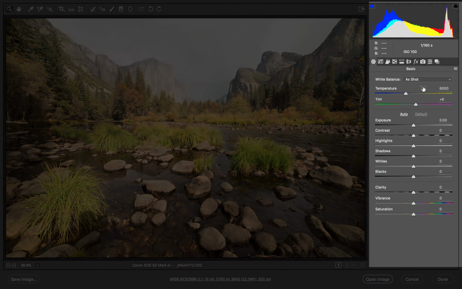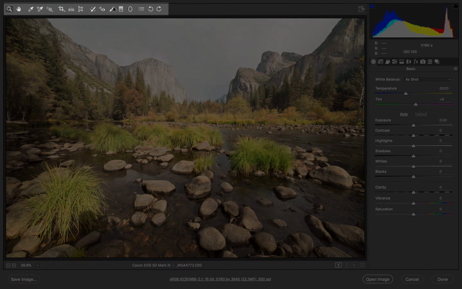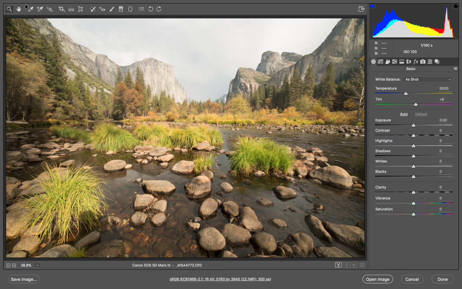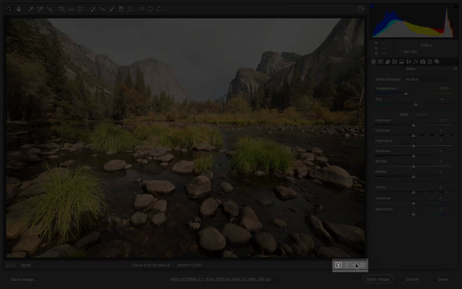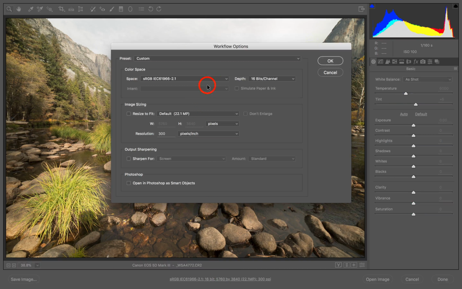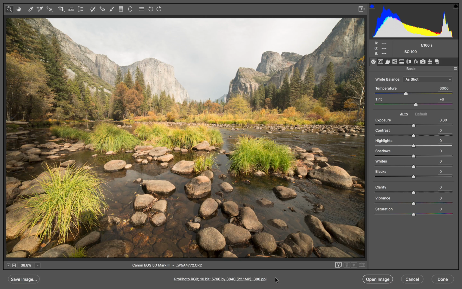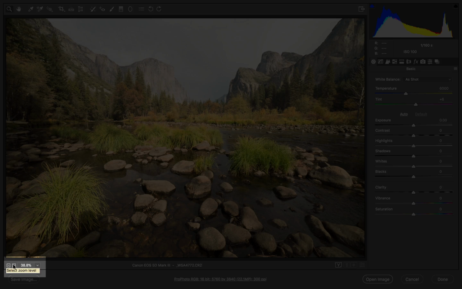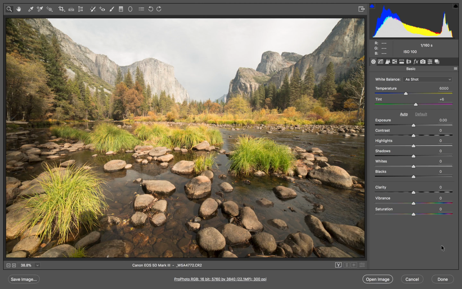On the right, you have all your controls. On the top, you have your tools, which there are precious few. On the bottom right, you have all of your view options. And I'm going to change this right now to ProPhoto, which is what I usually use. I had imported some for internet use before, which is why it was at sRGB. On the left, you have your views. You can zoom in or zoom out however you want. But this is very, very self-explanatory.